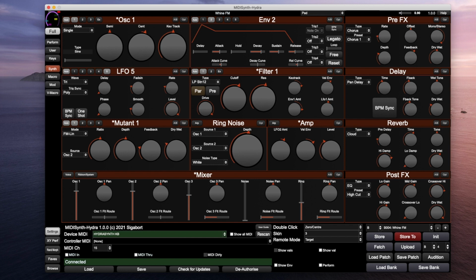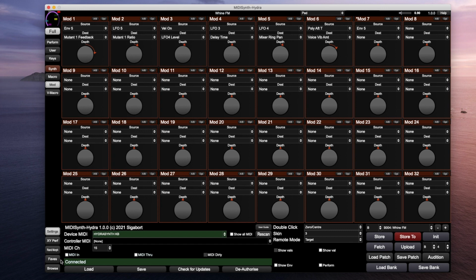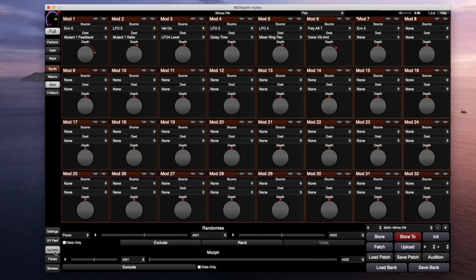Another great thing is the macro editing. This is really awesome. I always found that with the Hydrasynth, the macros were very powerful, but very tedious to actually set up. They take a little bit of time. This is really going to make this a lot faster, and it's going to make it a lot more fun to use the macros, as well as the mod matrix. And then some of the random functions and the more functions. This stuff is really fun. It actually takes the randomize function from the Hydrasynth and takes it to another level.